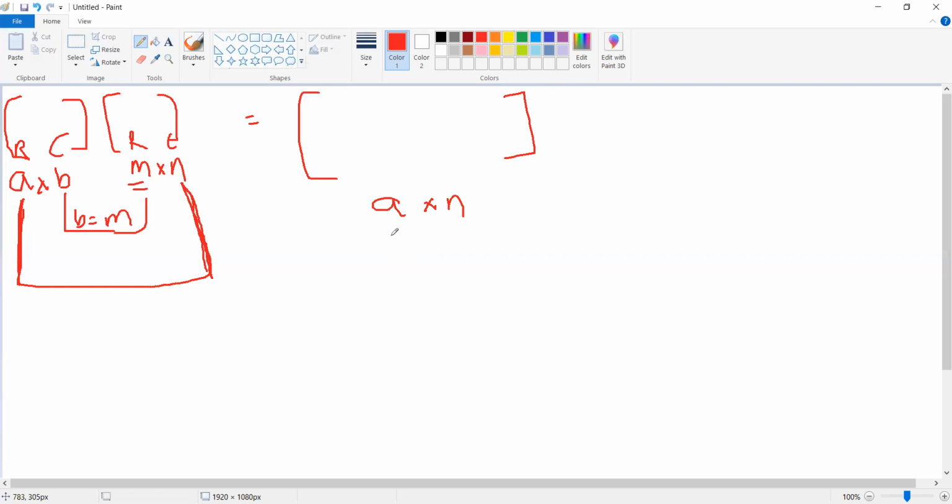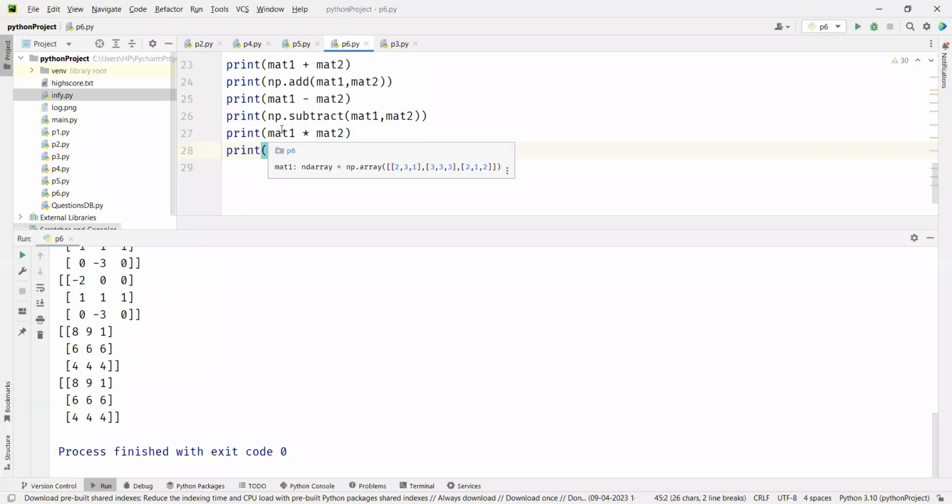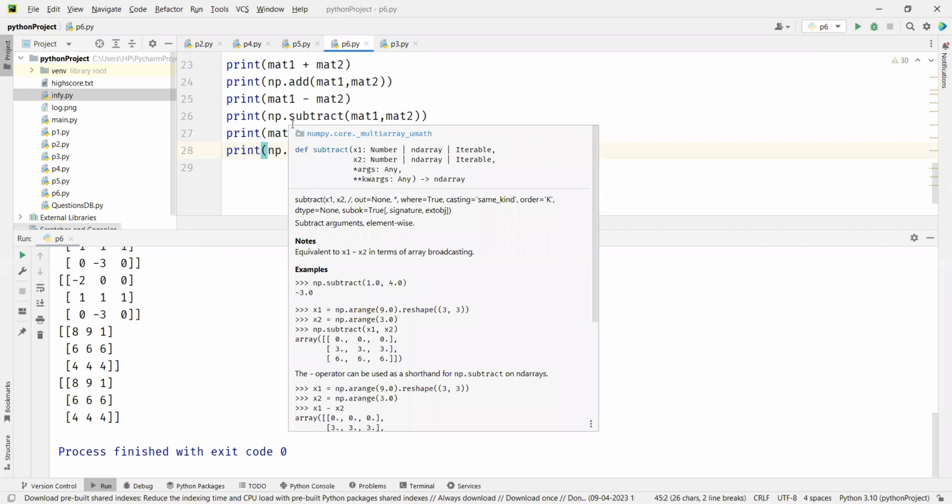Now you can simply multiply. So the resultant is, let's first see if it is possible or not. Now matrix 1 is 3 into 3 and this is also 3 into 3. So in that case it is possible and resultant will also be 3 into 3.